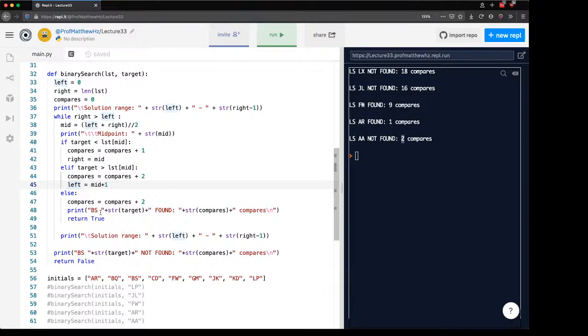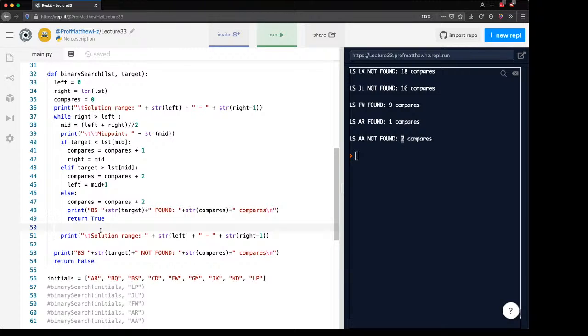And so in that case, we can print out, and it just occurred to me, and I did this already once today, I have it printing out BS, which I meant to mean binary search, but I suppose you could take it for something else. But we'll have it print out that the target was found and the number of comparisons. And now what's going to happen? If we find a match, we'll end up finding a match. We will return true, print that out.